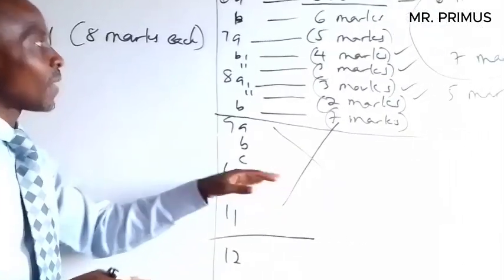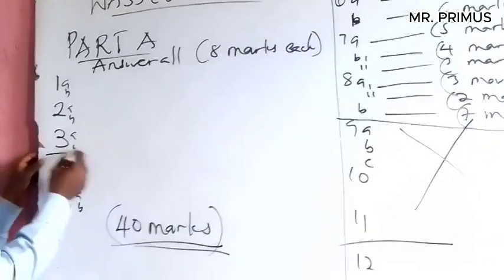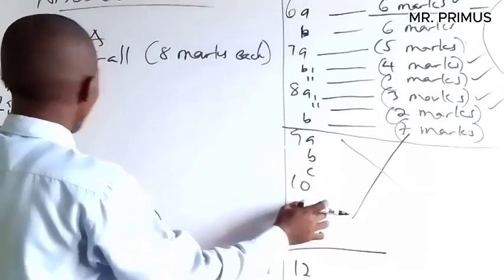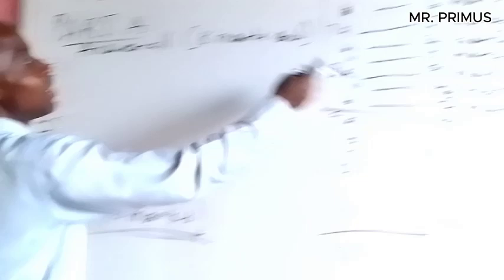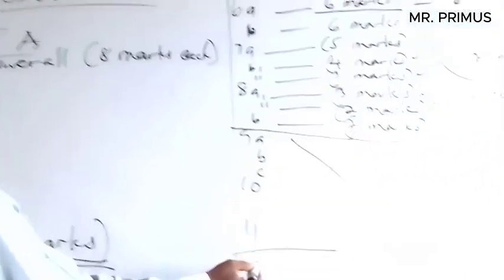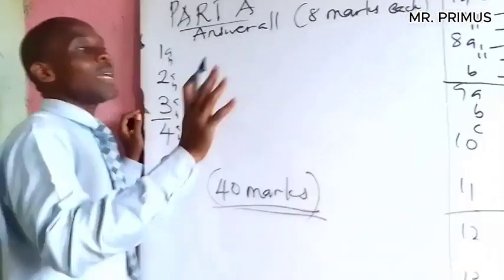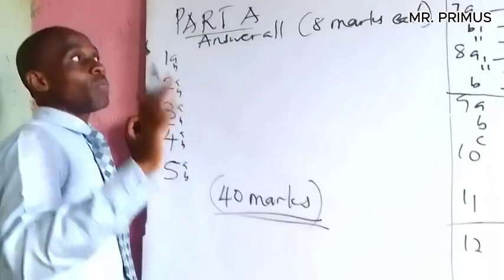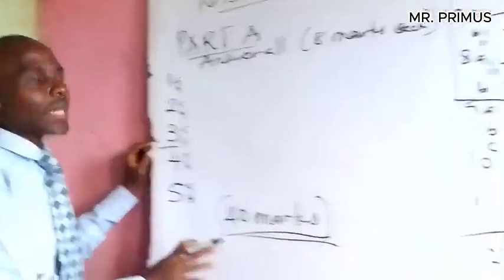Now this is for this one. Some students, because of some reasons, can attempt 3 here and 5 here. They will decide to use these ones to balance this one. It's wrong. You cannot say, let me, because it is 5 here, making it 10, answer 7 here and 3 here to make it the same 10. It's wrong. So mind your business, let me put it like that. Your business is answer 5 here, answer all here. And that is how it is.